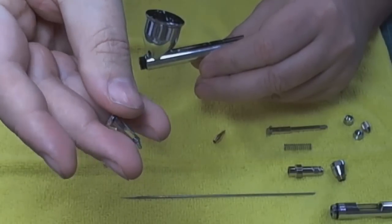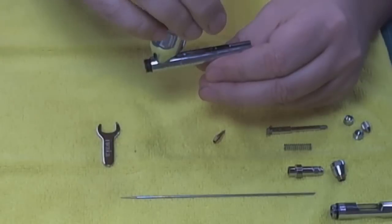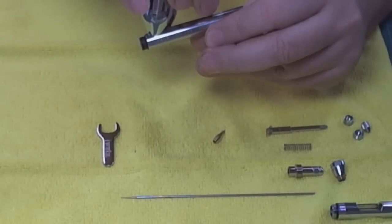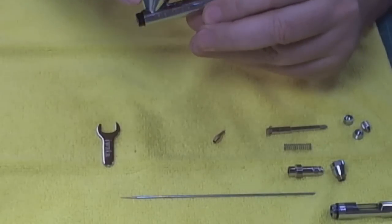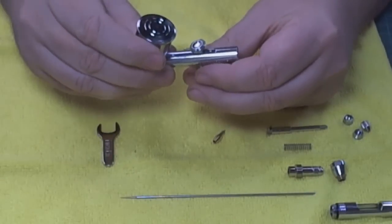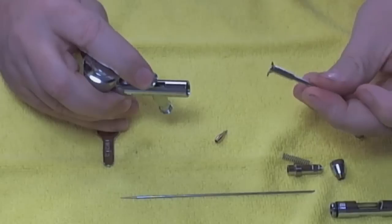That little tab there, a little dongle that you can see wiggling around there. You want to line that up and put the indent, which is on the trigger, to the back of the airbrush. You want to line this up with the air plunger hole. And sometimes it can be a little difficult. Once you get in there, you'll know it's seated. And there we go. So we thought we had it in there. This is probably the most frustrating part of using this airbrush. Okay, so we've got it set in there. We're just going to hold it in place while we put back in our needle assembly.